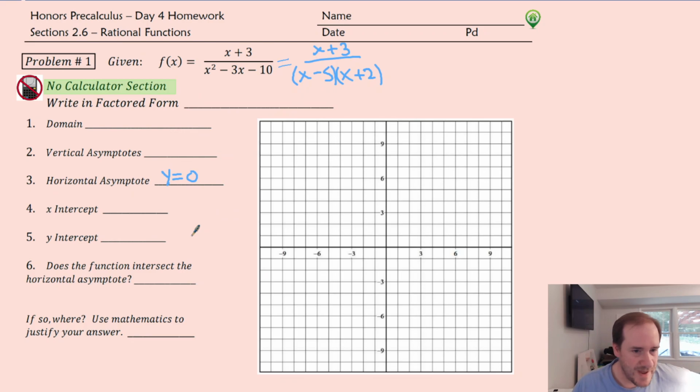We're not leaving those behind, but everything is mixed together again. Day 3 was all slant asymptotes, but now everything's a big mix, and you have to think it through as to what kind of asymptote you have. But we're going to have vertical asymptotes at x equals 5 and x equals negative 2. That means our domain is all reals except for those two values, negative 2 and 5. You are supposed to go in numerical order as you list restrictions.